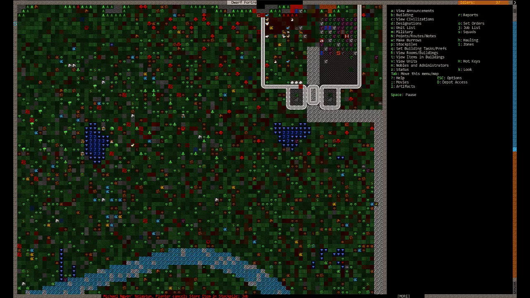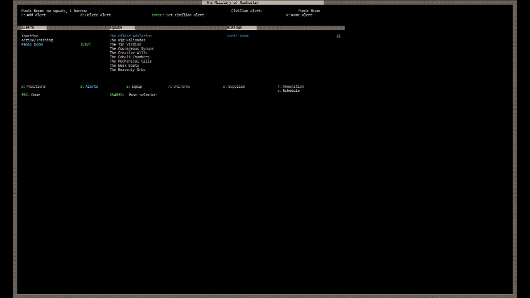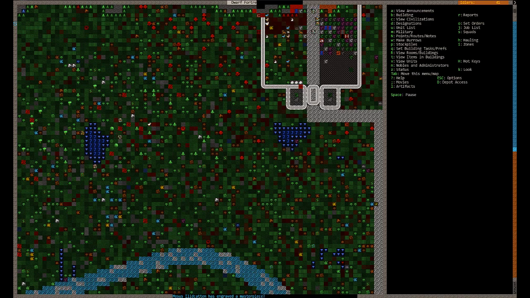Everyone else should be heading back into the fortress. Hang on, I didn't set the alert. We're going to tell them to get in the fortress just in case anything does go horribly wrong here. Send them to panic room, and that means everyone's going to head inside. That should only cancel fishing jobs, I think. Yeah, looks like it. So our fishermen should come back in.